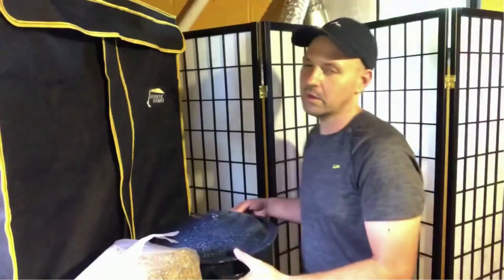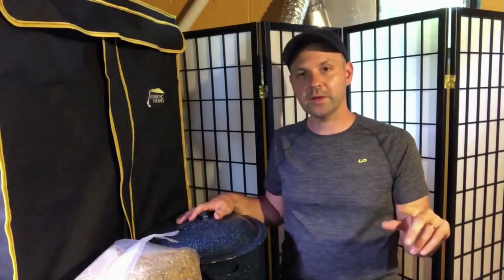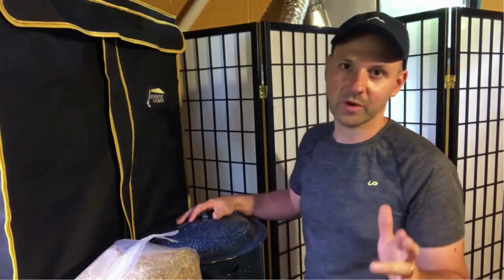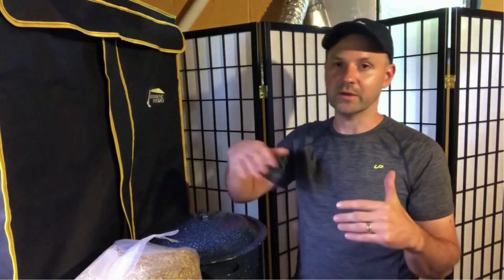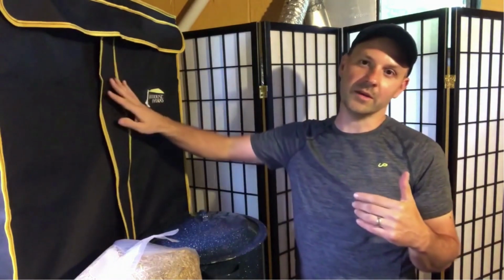So the first step is we're gonna take the straw and heat it to 180 degrees in some water to pasteurize it. There's a few different ways to pasteurize your straw, but this is the way I like to do it because I do it on a small scale. I'm not doing it for commercial purposes. I'm just doing it for my own use and enough to stock the tent.